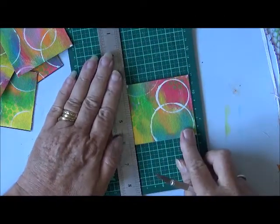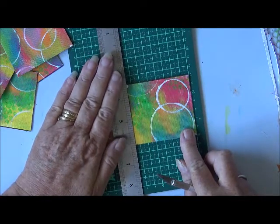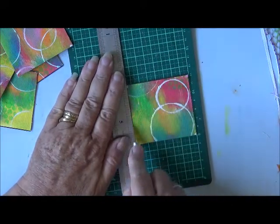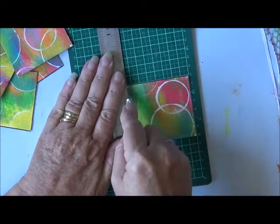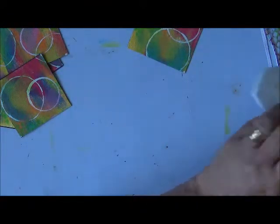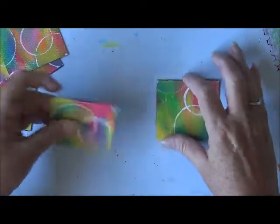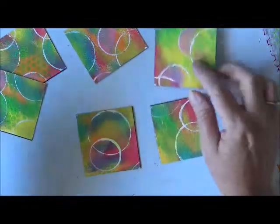And the last one to cut is this one. Let's line that up. And the ruler straight. Okay, and cut. Yay, done. Put that over there. Just get rid of that. I've got a little bit of the magnet showing on this side here, but that's okay, that's not going to worry me.